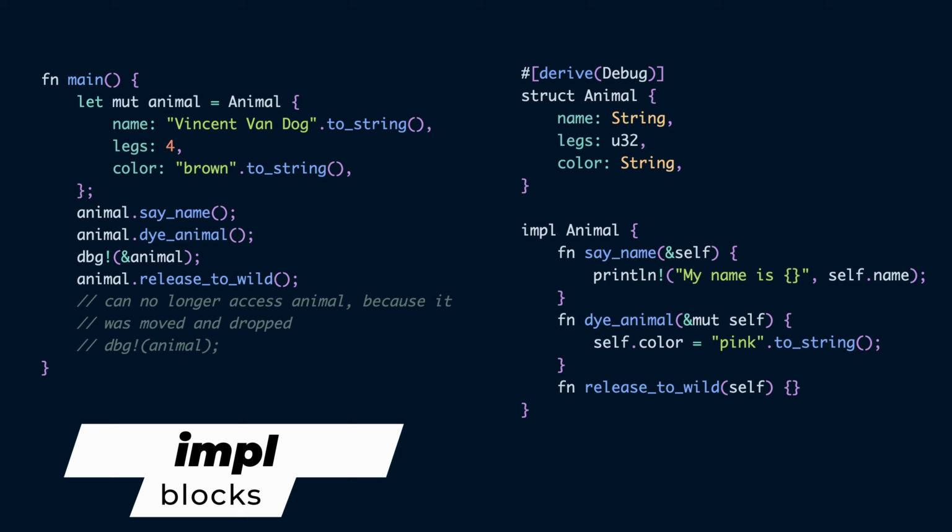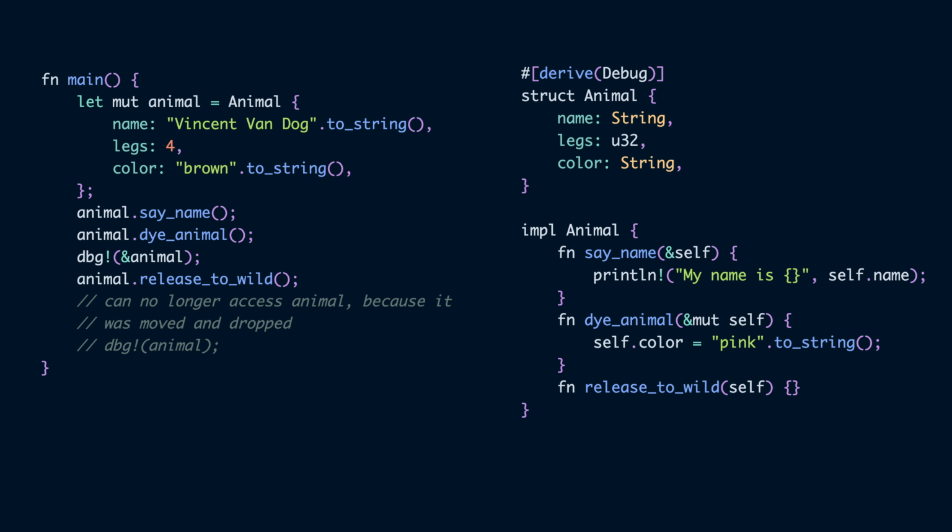This brings us to the combination of structs and enums. Structs can contain fields that hold enums, and enums can define variants that hold structs. Using structs and enums together can satisfy a wide array of data structure requirements. But how do we define functions that work with these data types? This is where impl blocks come in. Types like structs or enums can have functions associated with them using these impl blocks.